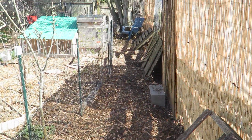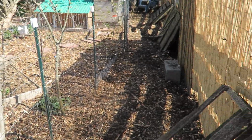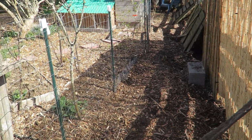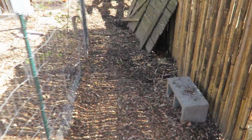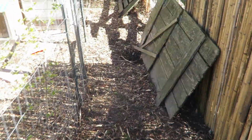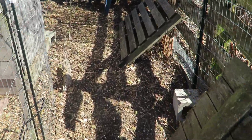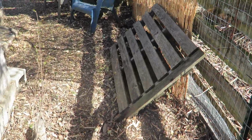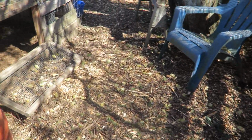So looking back this way, if you can see the fence there, that divides off this narrow strip of back area from the rest of the garden, so the chickens can be back here. I'm just going to show you how much space they have. I like to lean old pallets and stuff up against the fence so they have an area to get under and hide.